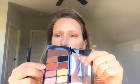now let's see what I want to do. I want to go in with this color right here. It tells you on the back, it numbers these areas and tells you where to apply what, but you know, I'm not a rule follower. That's what I tell my husband all the time. There's rules, April. No. Okay. And just go in this outer area and kind of blend it forward.